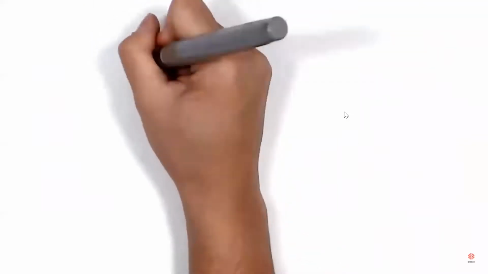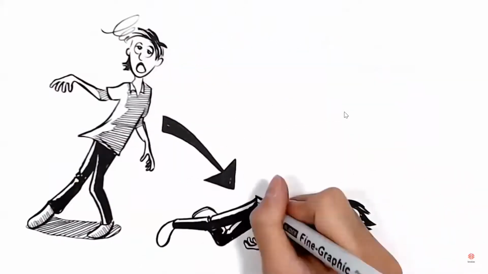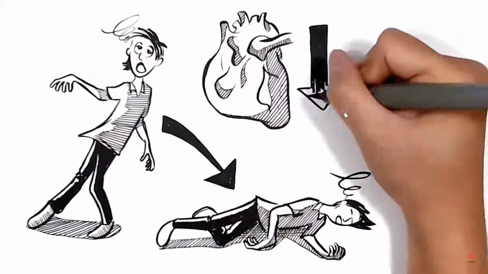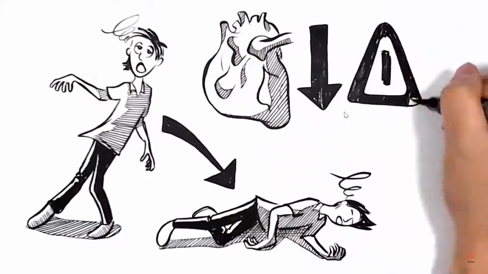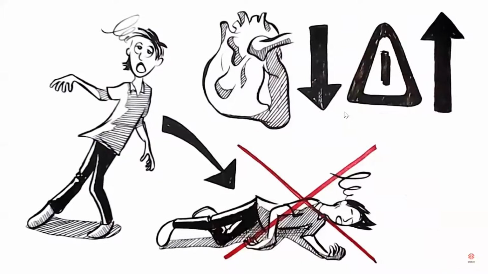Too much oxygen and too little CO2 can result in dizziness or lightheadedness, which many people interpret as signs that they might faint. But because fainting is caused by a drastic drop in blood pressure, and because the FFF increases both our heart rate and blood pressure, it's nearly impossible to faint when this happens.